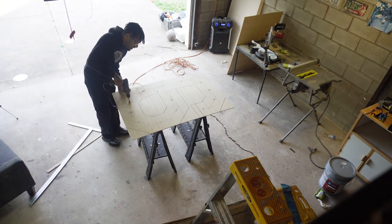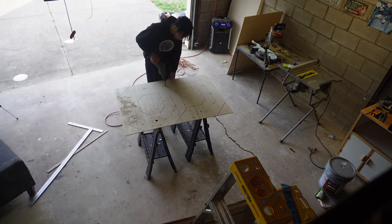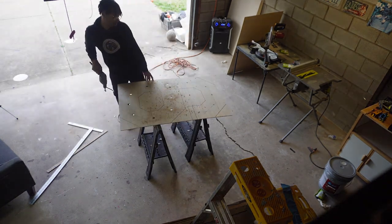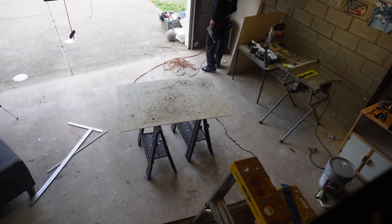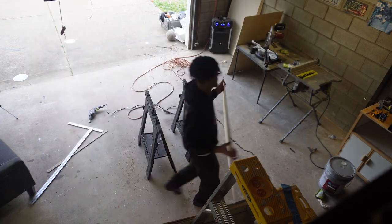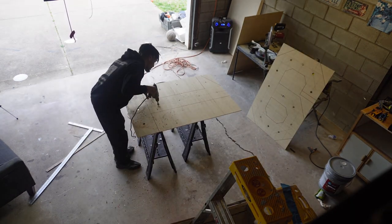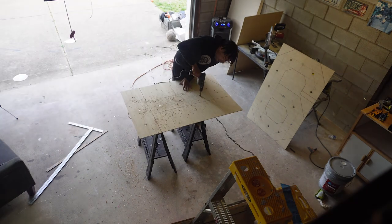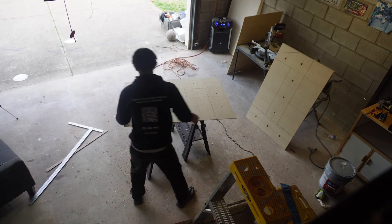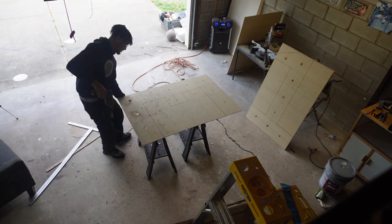Okay, so once you make all the holes for every marquee you have, the next thing you're going to want to do is use your drill and your drill bit and drill out all the holes. And you could also come up with your own distance, because I use this distance because I used to use 5.5 inches, which is also a good way to do them. It comes out nice, but you'll also use way more lights. And I'm going to be using G40 string lights. So with me changing it to 9.5, I use less lights and it looks less cluttered.